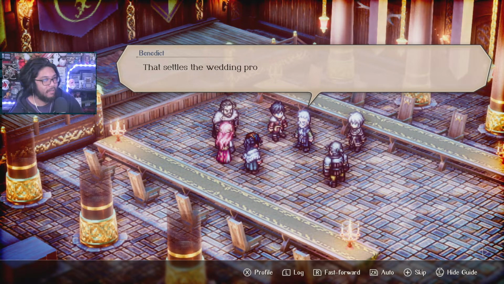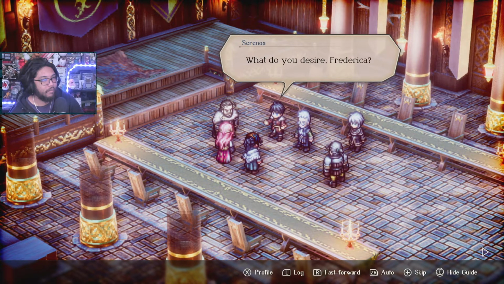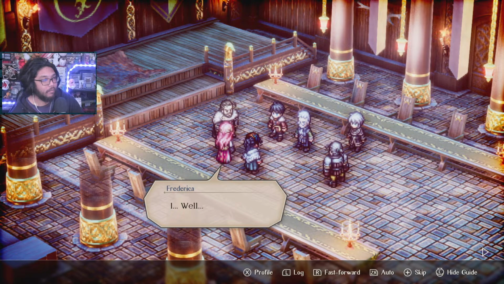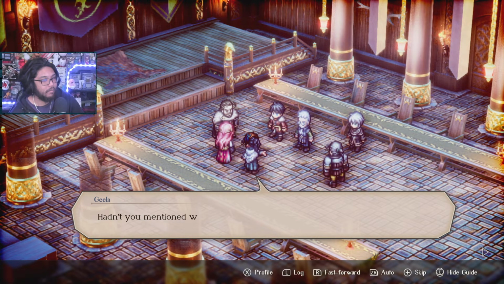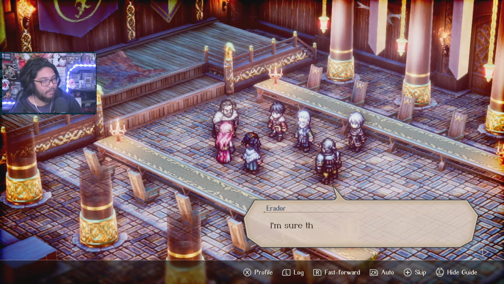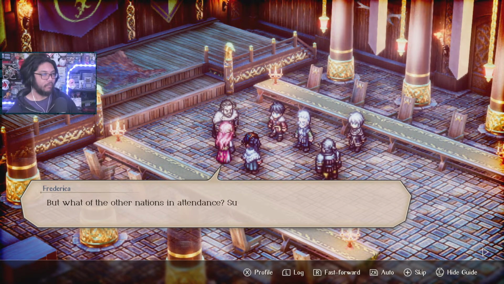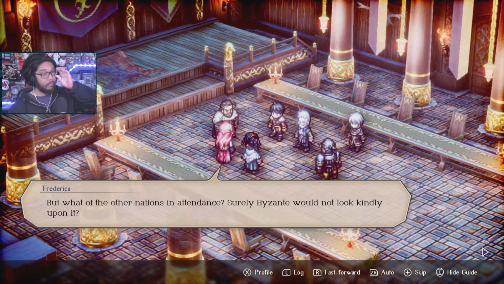That settles the wedding program, then. We still must decide upon the wedding dress, however. Not we, Benedict. Surely the lady herself must decide. What do you desire, Frederica? Well... Hadn't you mentioned wanting to dress in the Rosellan costume for the ceremony? There's a Rosellan village here in the domain. I'm sure they'd make you a dress, if you asked. But what of the other nations in attendance? Surely Hyzant would not look kindly upon it.